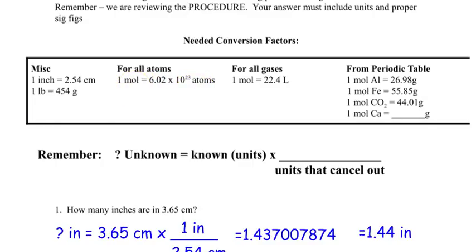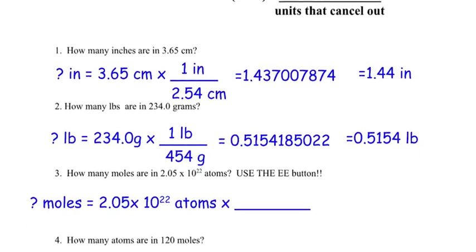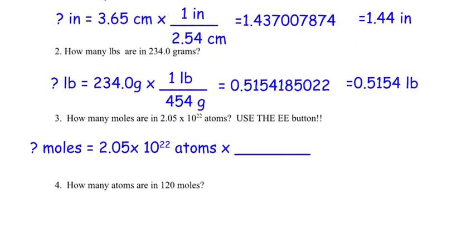Okay, so what number is going to go on the bottom, everyone? Hopefully you said it was, well, what went with the atoms? 6.02 times 10 to the 23rd. What is it that I'm looking for? I'm looking for moles. Well, that's nice because that's my equivalent statement here. So 6.02 times 10 to the 23rd atoms equals 1 mole.